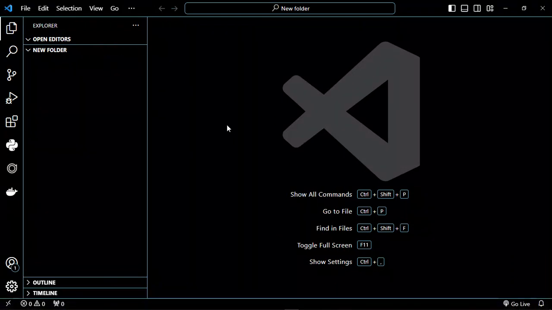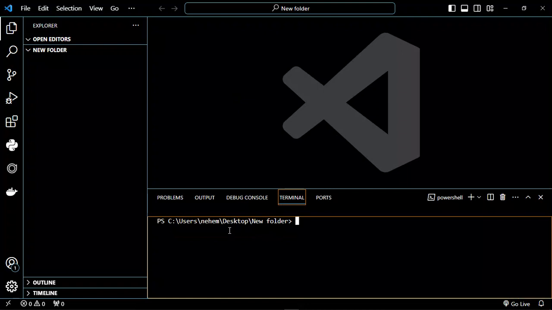You saw the shortcut for the terminal: Control Shift and a backtick. It will open the terminal where you can write your commands. So you write git clone, then paste that link.